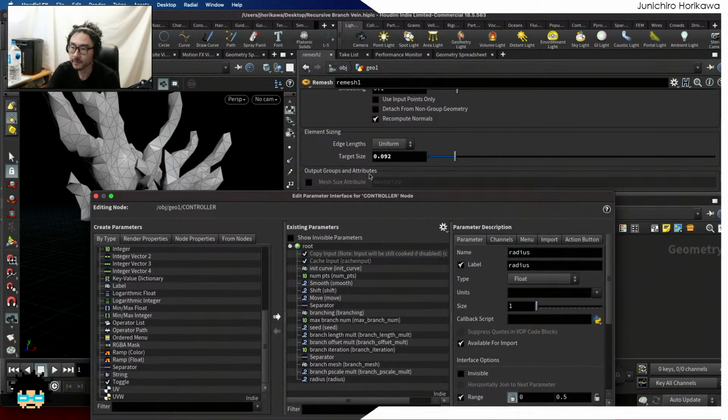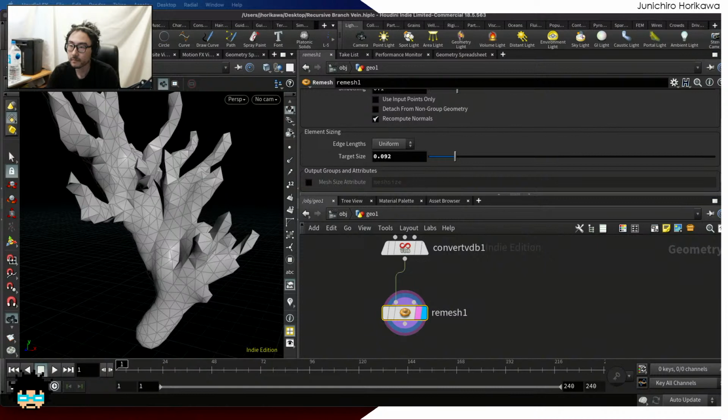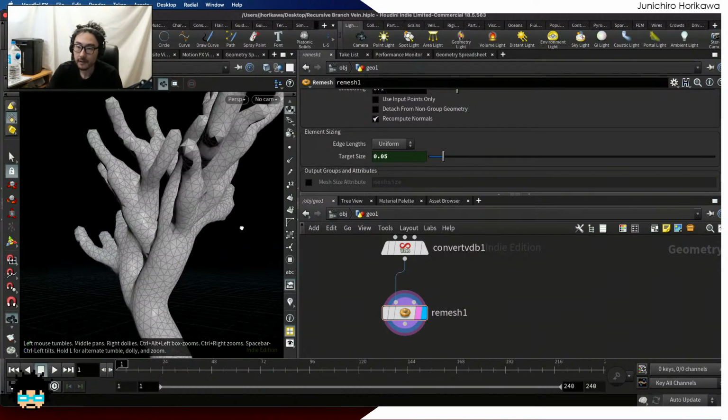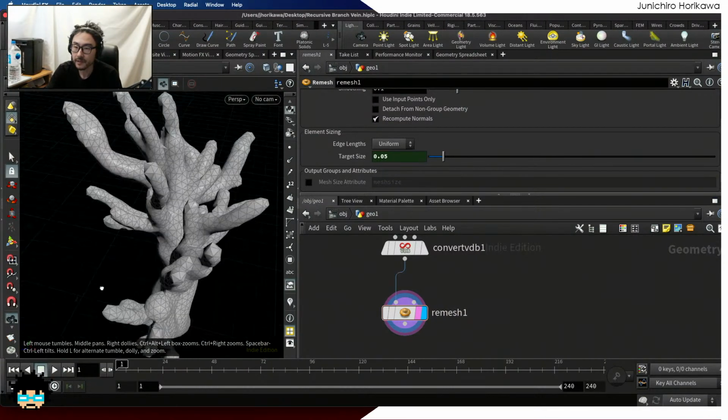I can drag and drop this target size, or let's name this remesh length. Let's say 0.005. I think it's a good value to start.